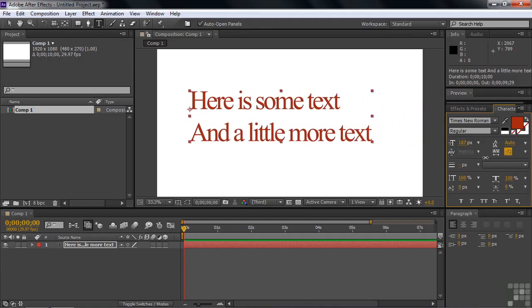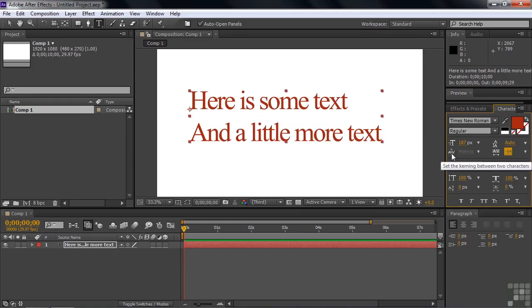If I want to change what's called the kerning, I need to actually select a character, because the kerning affects only two characters side by side. So let's say I go and click on the SO there, for example. Then now this thing comes on, it becomes visible. I can slide those two characters closer together. This is a little bit of typography. If you really want to do some fine tuning to your text, you can use this.